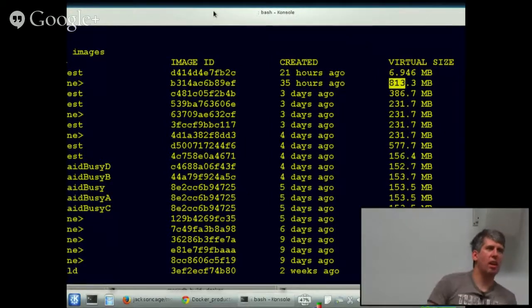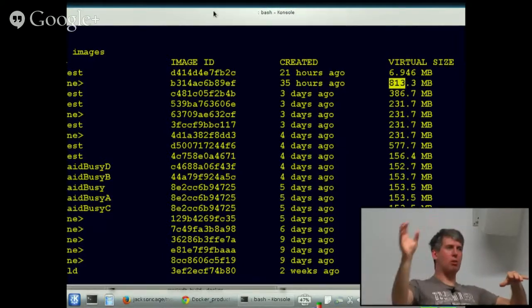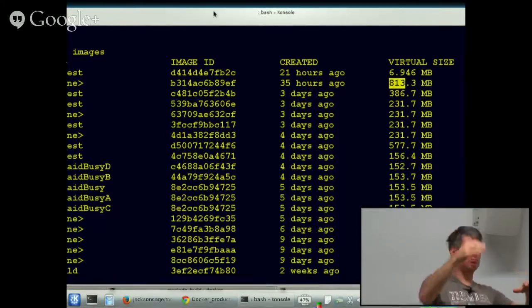Yes. So if, for example, and I have done this in one of my builds, one of my steps was to do a chown, a change ownership. So in one of my builds, I put the files in, and then my next step in my Docker build was to change ownership of all the files that I just put in. And because that was a change to the files, it actually doubled the size of the image. Because I had the layer that I copied the files in, and then the layer where I did the chown basically saw all those files as being different and duplicated the whole thing into another layer.